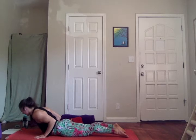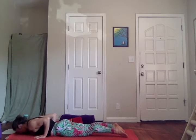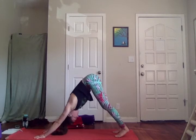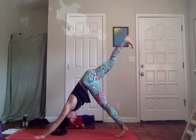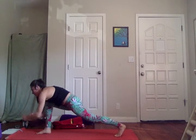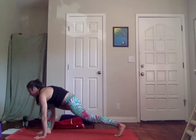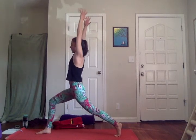Okay, on the exhale, we lower and we still keep the shoulder blades back on the back body. Maybe on the inhale, you press back up to your plank or modified plank, and then exhale, downward facing dog. Right? Inhale, lift right foot up toward the sky. Exhale, bring it forward in between your hands. Pull the feet together like you're scissoring them together. Inhale, rise for your high lunge.